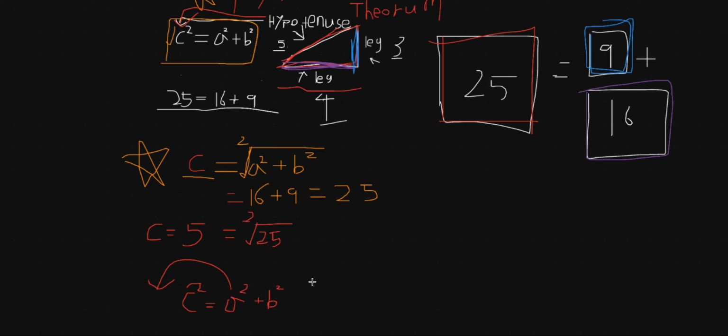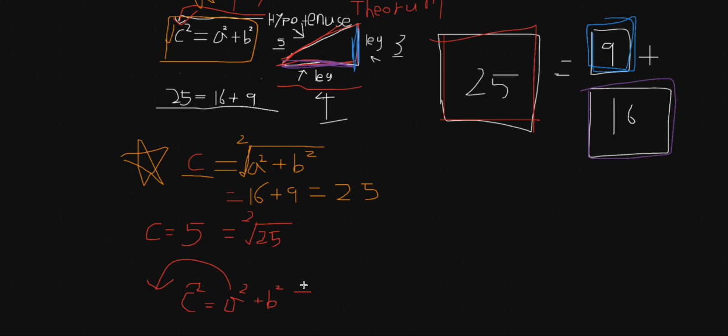You would just move the b squared there, which would get you a squared on this side, and then you would move the c squared onto the other side, which would give you minus c squared. So you would just root it to get the perfect square. So let's just root it, the square root of this entire thing.